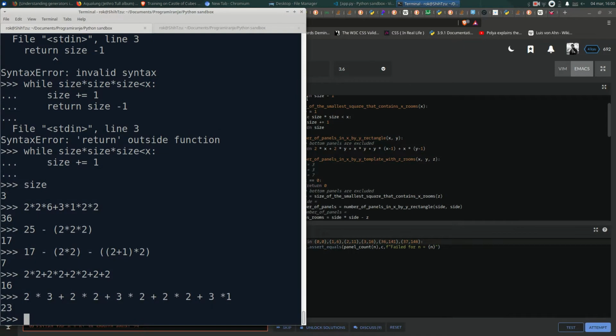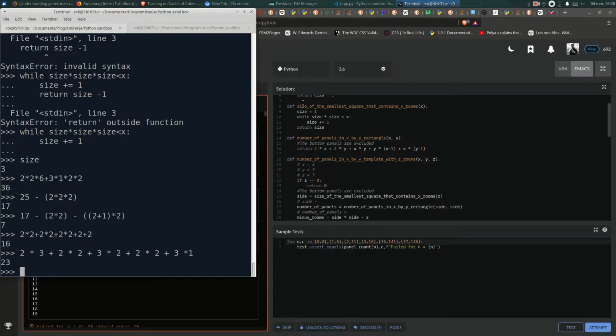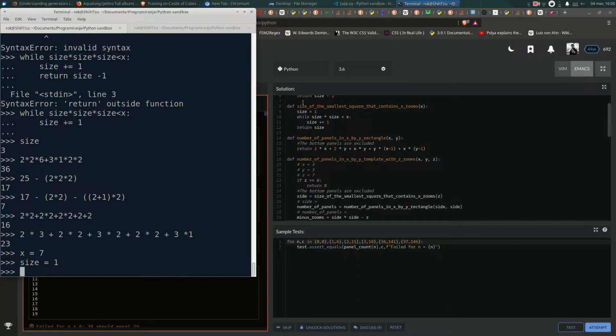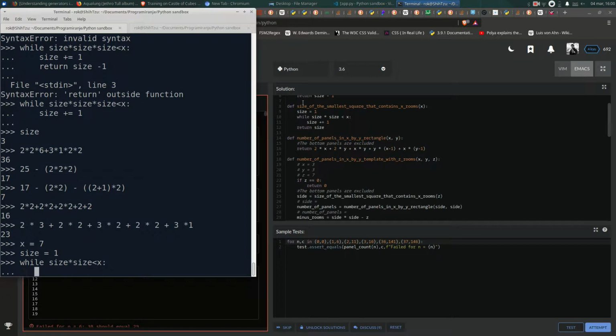So we say x equals 7, size equals 1, while size times size is less than x, and we say size plus equals 1.